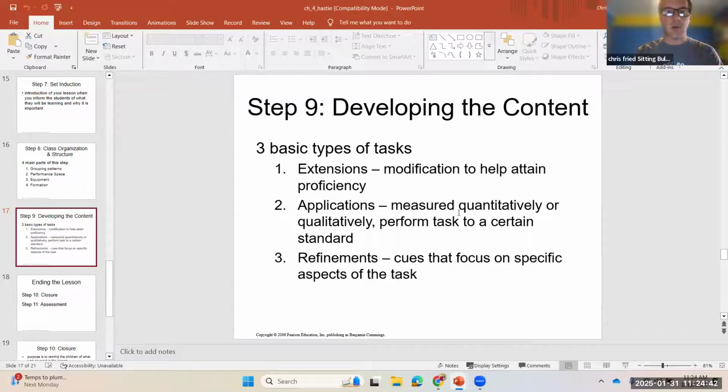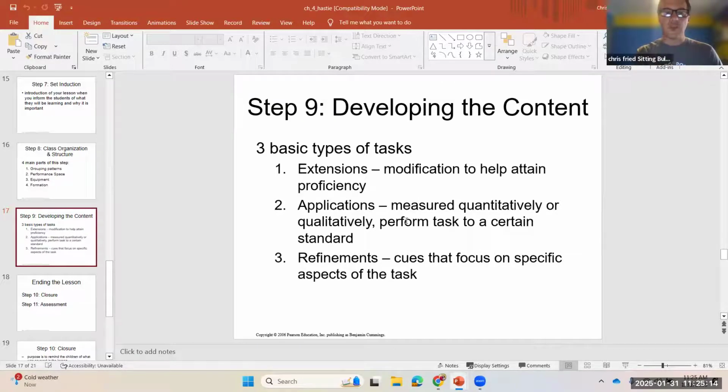So how do they perform the task? Is it quantitatively or qualitatively measured? Like, so we as teachers, again, probably observe, right? Or observe the application of the skill. We watch for it. Maybe we have a checklist or a box that we're checking, iPad, whatever it is that we might use to mark things off. But we still have to observe and assess those skills.